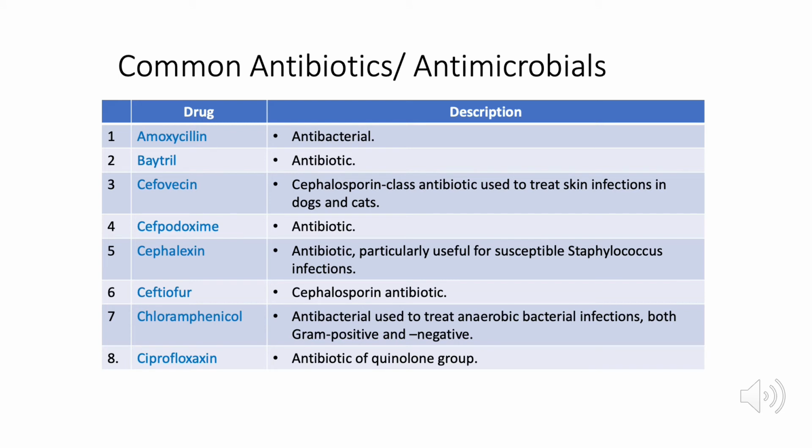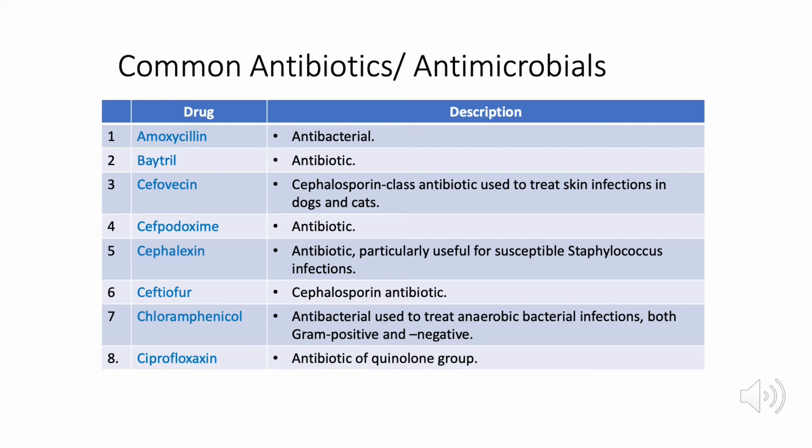Next is antibiotics and antimicrobials. Antibiotics are medicines that help stop infections caused by bacteria. They do this by killing the bacteria or by keeping them from copying themselves or reproducing. The word antibiotic means against life. Any drug that kills germs is technically an antibiotic, while an antimicrobial is an agent that kills microorganisms or stops their growth.